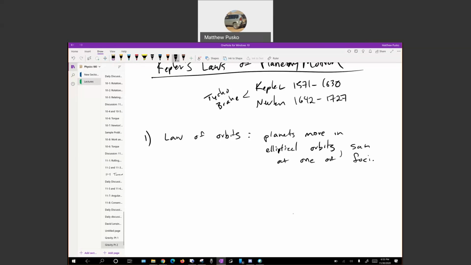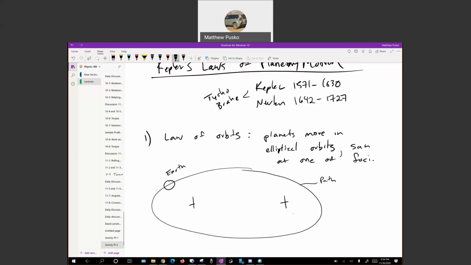So what do I mean? If you remember, we have an ellipse. It's a little exaggerated, but let's say this is the path of Earth. It is not circular, it is definitely elliptical. And when we create an ellipse, if this is the path, we need an object to go about. An ellipse has two foci, and we put one object at one of those, and that would be our sun in this case.